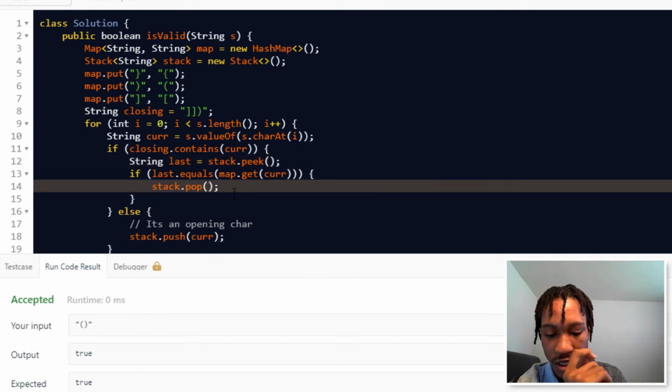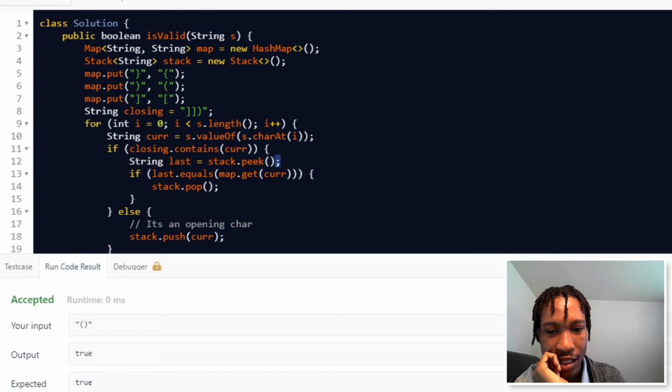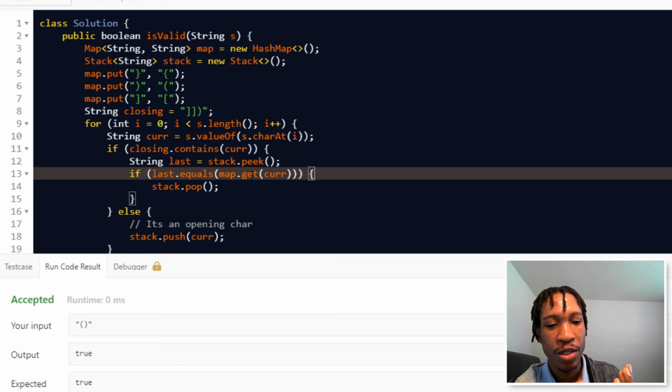So if the first character that we got is a closing character, and we're trying to get an opening character from the stack by doing stack.peek, and it doesn't exist, because you can't really start the parentheses with something closing. So that would be a slight optimization that we can do. If we ever encounter a closing parenthesis and there's nothing in the stack, you might just return false right off the bat.